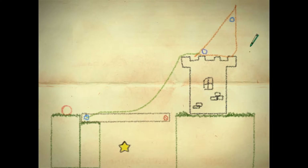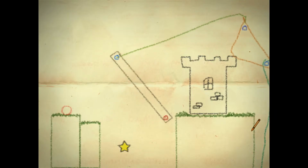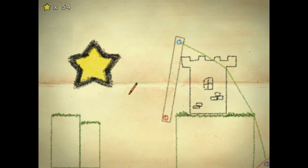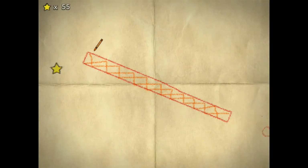Uh-oh. Okay. We need it to be more bigger. More bigger! Yeah, woo! Can I just push this now? Woohoo! Oh, that was it. This is kind of fun with the little strings. But I feel like it could get hard. We'll see. Okay.